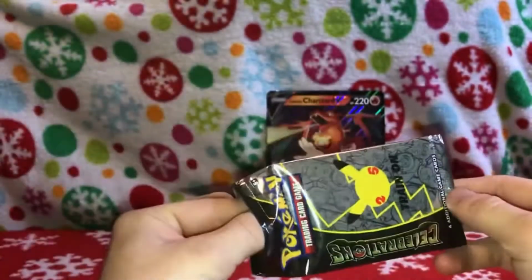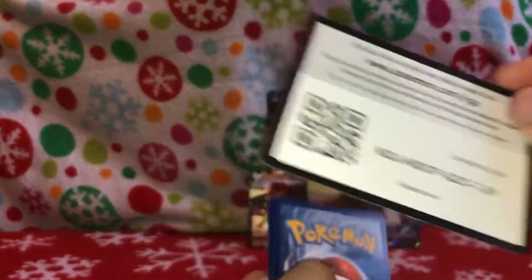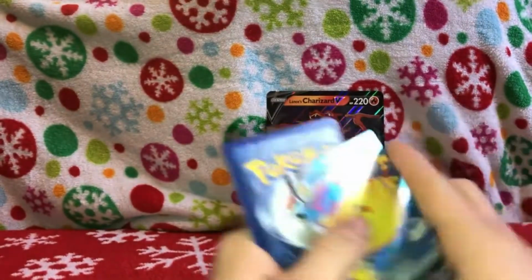So right here, it does come with this little piece of paper. A little code card. Actually, you know what? We don't have to do that. Let's go ahead and do it this way.